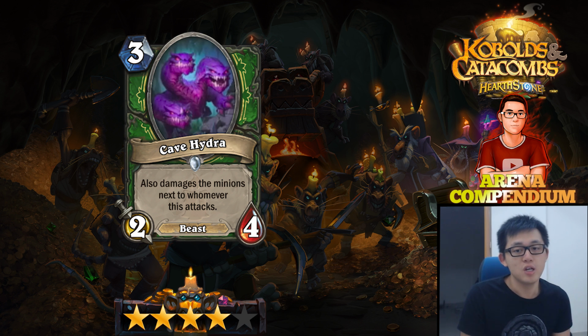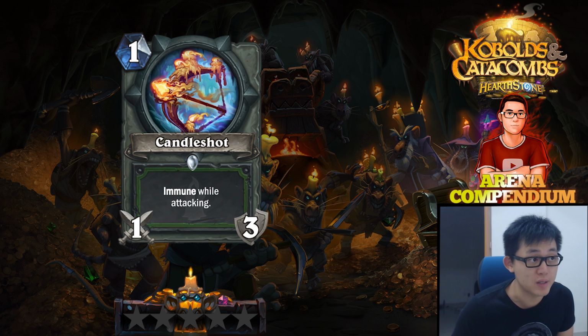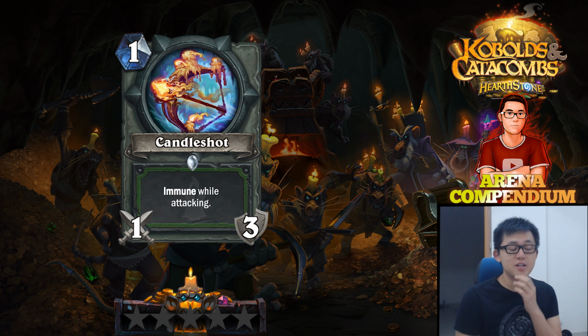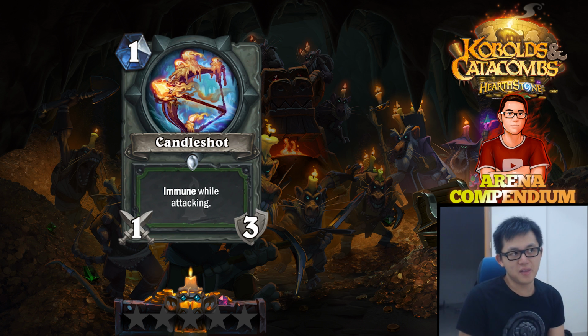All my token generating cards are just going to be useless. Candle Shot. It's a 1 mana 1/3 weapon, so a little bit worse than Light's Justice, but it has immune while attacking. I think this is really good. Like, Light's Justice is a very nice card already. And the fact that you get a little bit of extra benefit of Candle Shot so you can trade minions, I think that's completely fine.